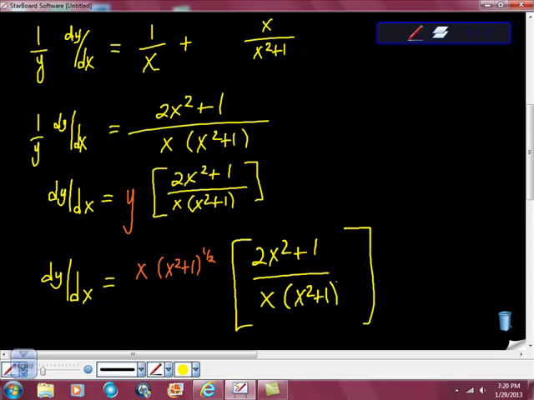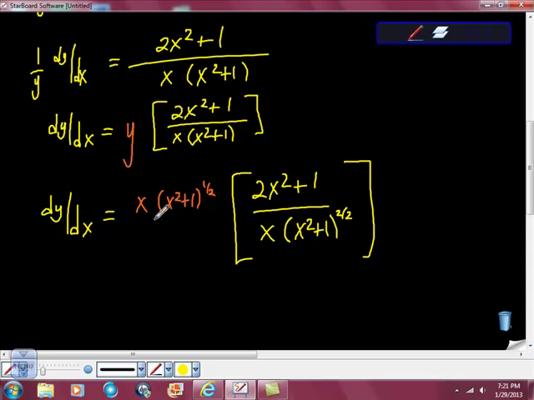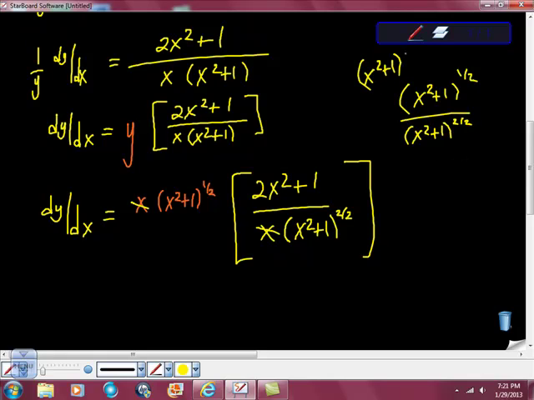Take a look at this just for a second because I want to show you how I'm simplifying this. This piece, x² + 1, is the same as (x² + 1)^1. But if you look up here, this exponent is in the form of halves. So I can rewrite this in 2 halves. Now I'm just going to use cross-cancelling. x over x is 1, so they cancel out. And then we'd have (x² + 1)^(1/2) over (x² + 1)^(2/2), which would give us (x² + 1)^(1/2 - 2/2), which is negative 1/2.